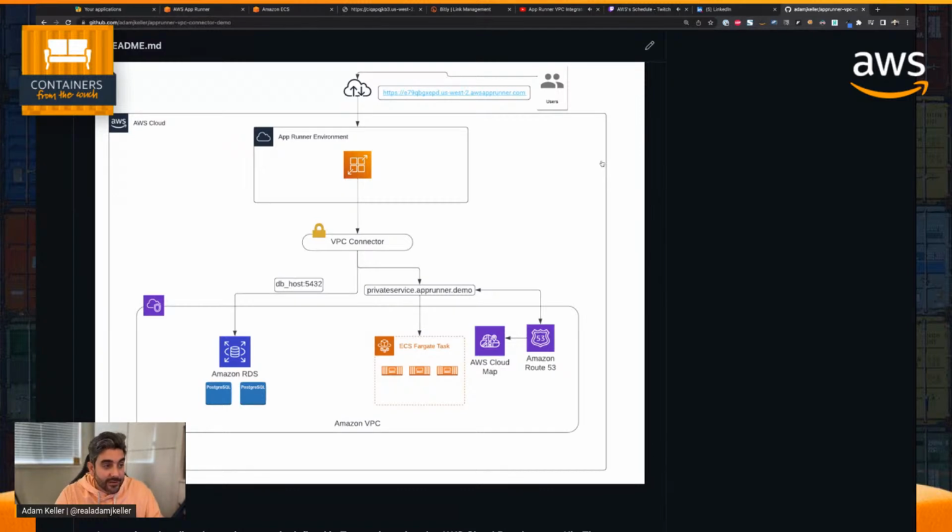functionality. There is a deep dive blog out there, which let me share right now for everybody. This is written by Archana, who is, I think, actually the lead principal engineer for App Runner.